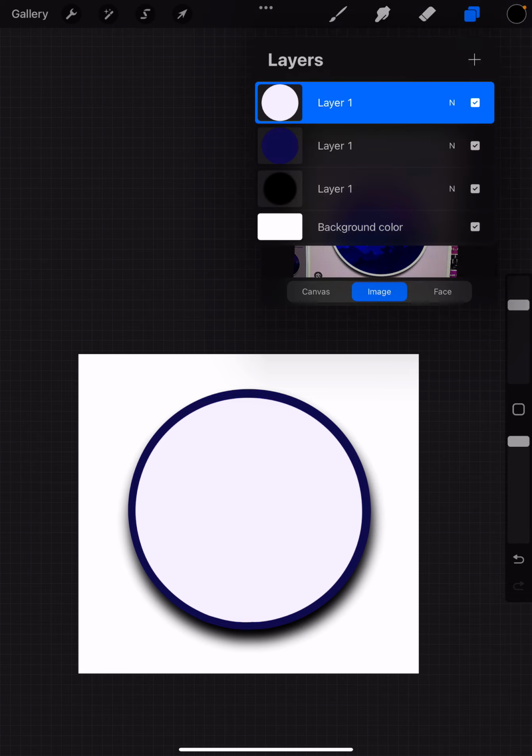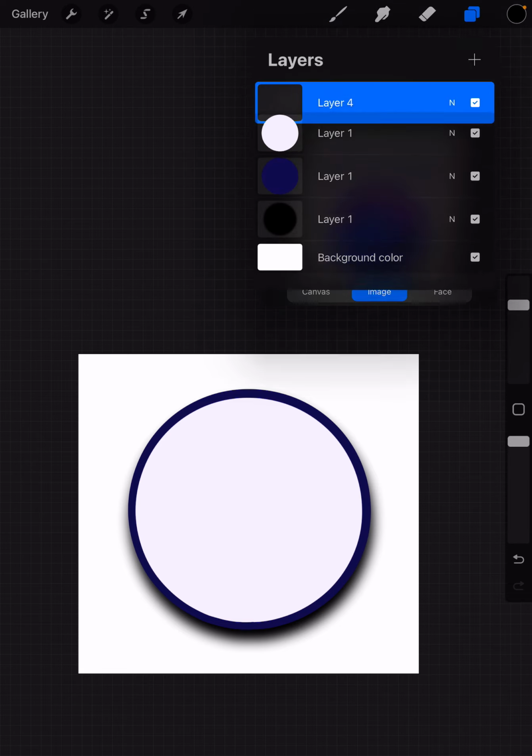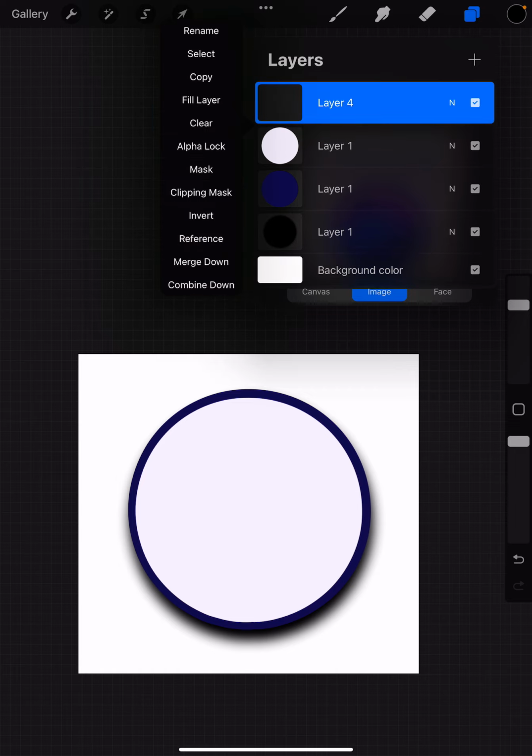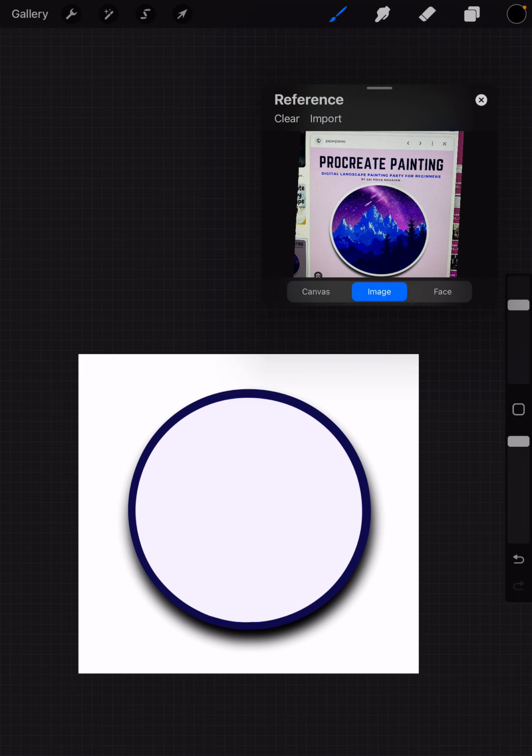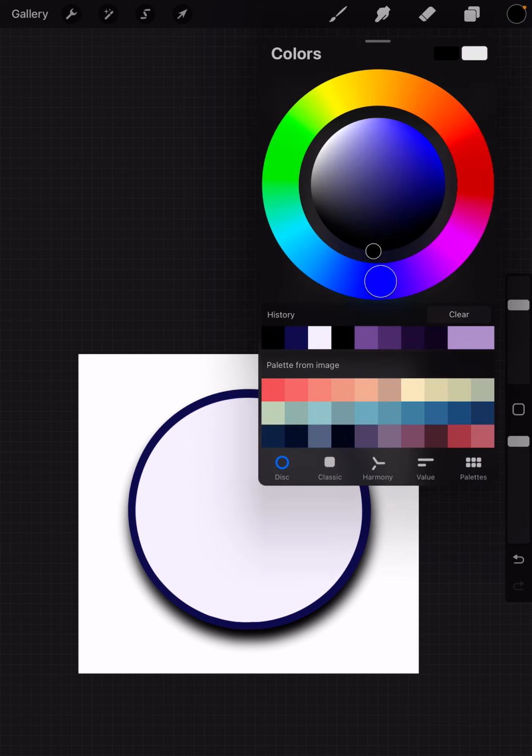Okay, so you're gonna go on to layer 1 on the top, and this is where you're gonna have to apply your clipping mask that we've used before. So you go clipping mask and the white circle, and then this is where you can start to do your drawing. So all right, I'll play around with the colors a little bit. Maybe I might want to do an orange brown. It'd be kind of neat.